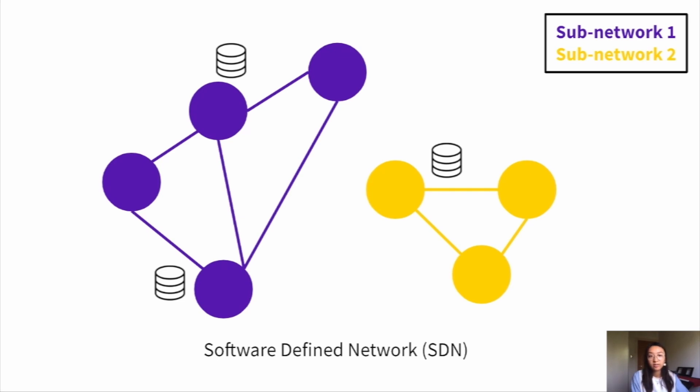And in this case, the question would be if we could train on each subnetwork separately and combine these learned subproblems to solve the overarching problem. We chose to investigate state space decomposition because like our SDN controller environment, there are many other large environments which exhibit sparse regions of interaction in their state space.